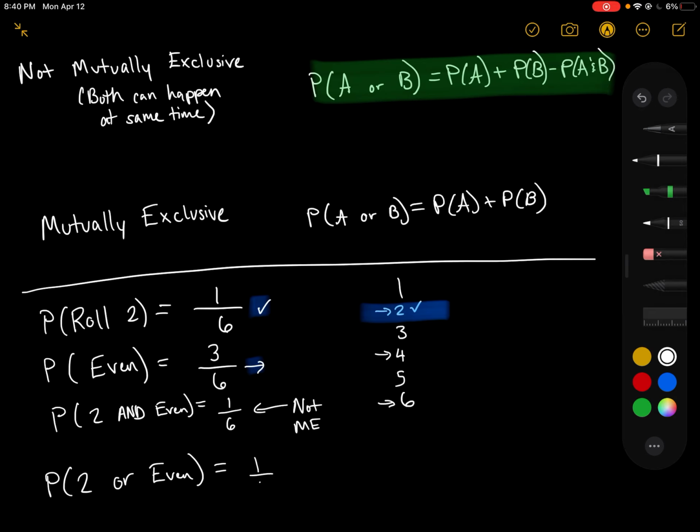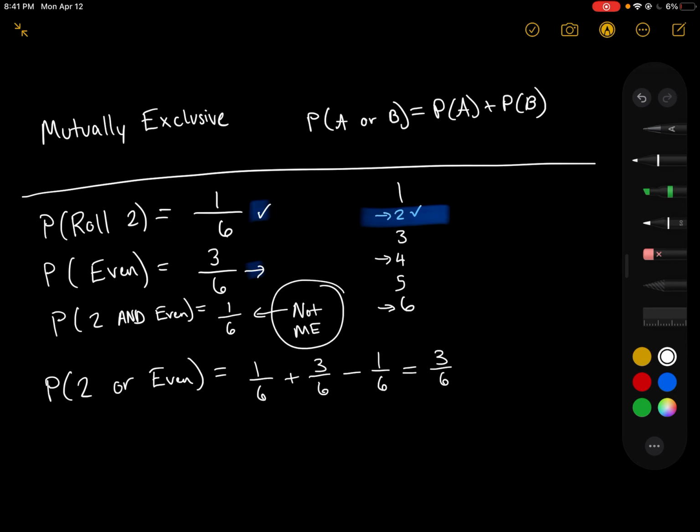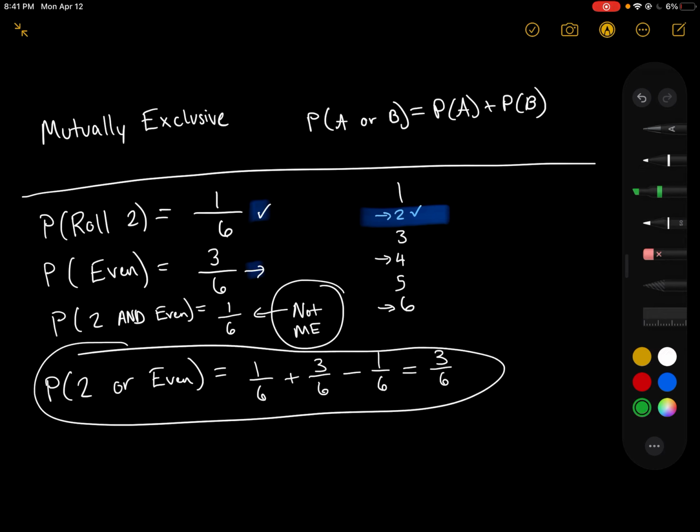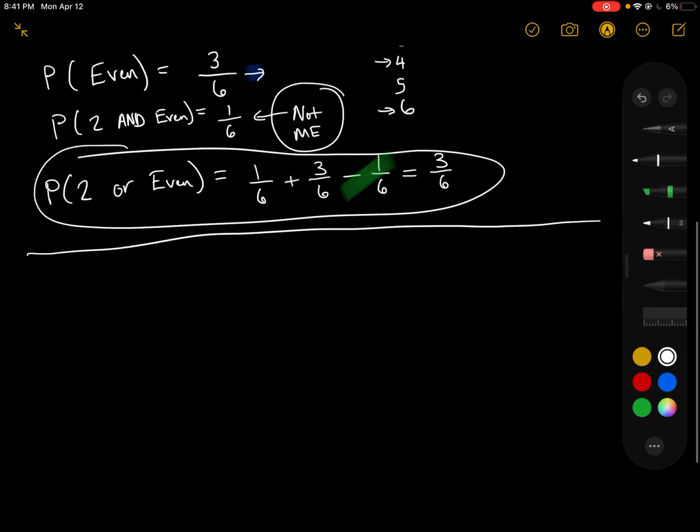And secondly, we have to use the other formula, the one on top here in green, to calculate. So probability of A plus the probability of B minus the probability that both happen at the same time. So our final answer for this is 3 out of 6. So the probability that we either roll an even number or we roll a 2. So some key takeaways: it's not mutually exclusive, and we have to use this formula with our additional subtraction in it. Let's keep going.